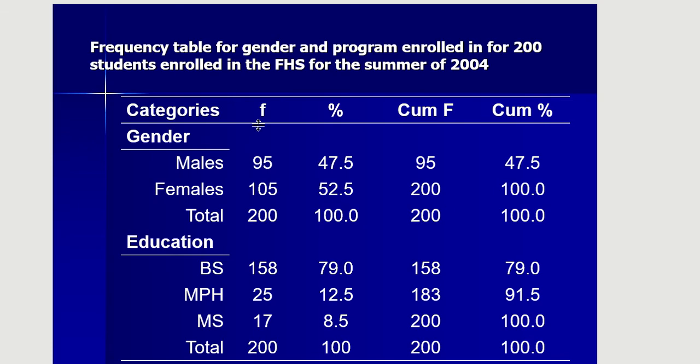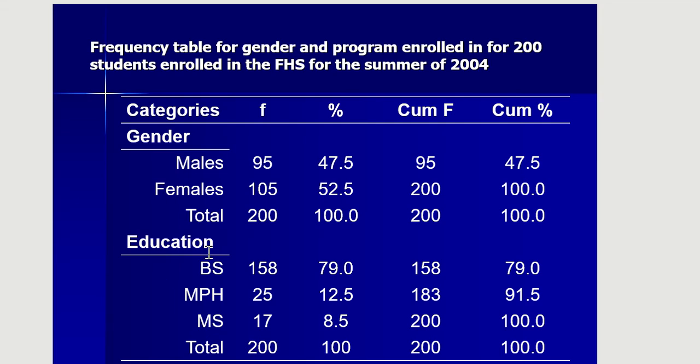So here we have an example where for variable gender, the data points or the levels are males and females. These are the two options for gender. So you will list males, females, and then you will list total. You put the frequency, so 95 of the 200 were males, 105 were females. You will report the percentages. You may also report the cumulative percentage, which is basically you add up the frequency till you reach the 200. And same thing for the cumulative percentage.